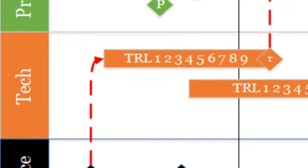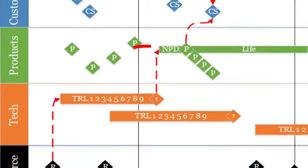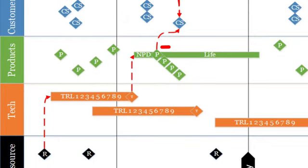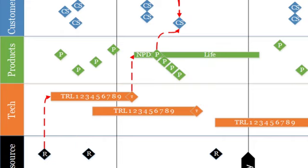The second layer is technologies. In this layer, you must show technology readiness level to have a defensible forecast. We just covered this. The third layer is called products. Don't forget that most products are developed in families of products. Often a technology is incorporated into a family of products and not just a single product. These are called platforms. In this layer, show the duration of the new product development and show the life of the product while it remains in the market. This way, you can see that a product being sold today was launched years ago, and you can see that its development started even earlier. I did not cover platforms here. That's a topic for another day.